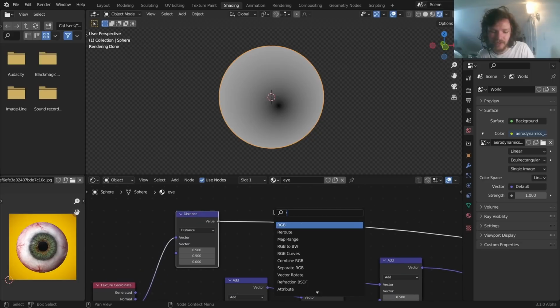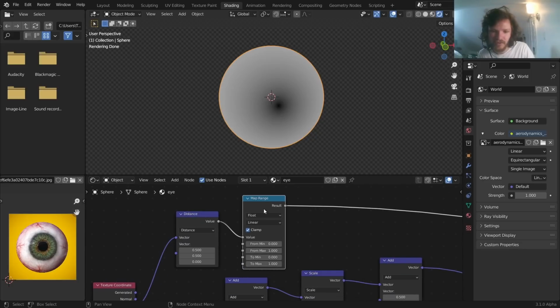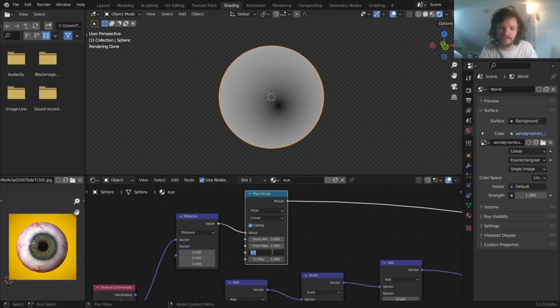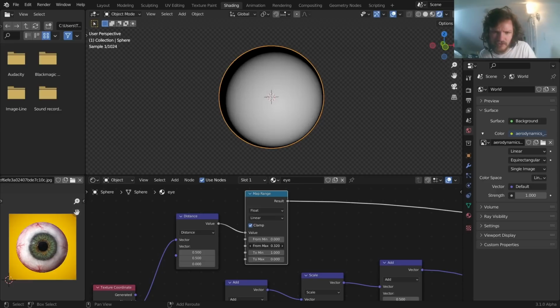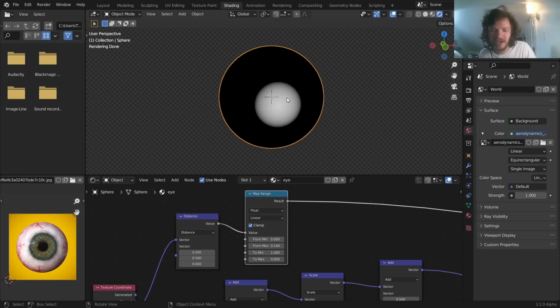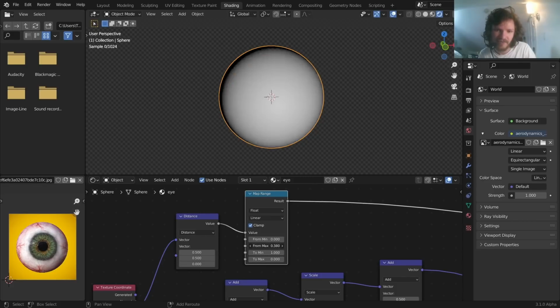The idea, though, is now that we have this gradient, we can control it using this map range, right? So I could flip this and then do some manipulations here. And you can see with this map range, I've now isolated this thing. How did I do that? Well, I basically flipped 0, 1 to 1, 0, so I'm inverting it. Instead of going from black to white, it's going from white in the middle to black. So you can see black's on the exterior. And because we have this clamping, if we didn't, we'd have some issues with the negatives. But because of this, we can now pick the size of this.